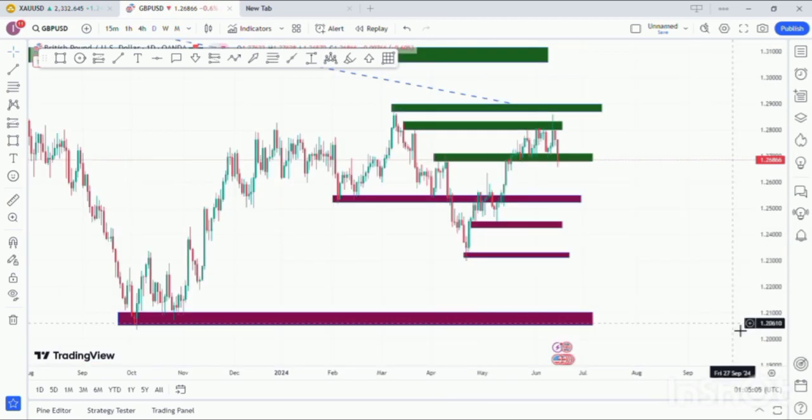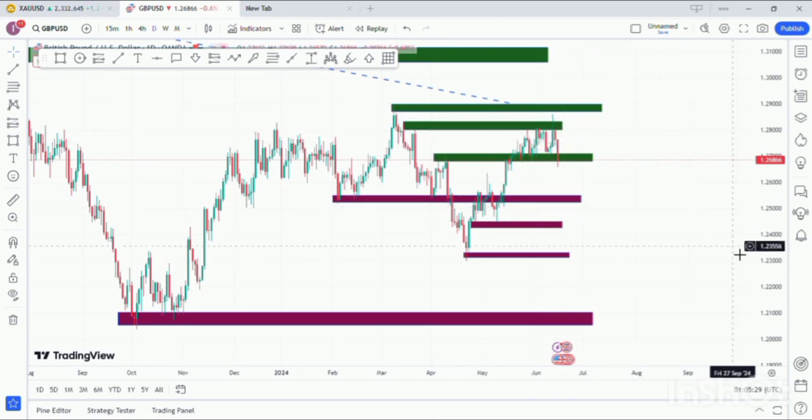Welcome back to our weekly forecast for this week. Remember last week we did a top-down analysis and we ascertained that price was going to move upward to either of this resistance zone right here, of which it did. So for this week, as you can see, price came back to retest this resistance zone right here, just like we expected for last week.